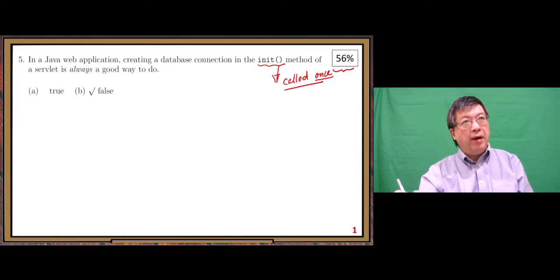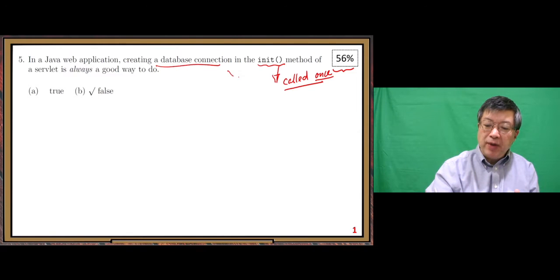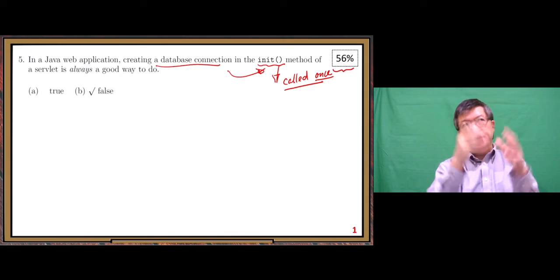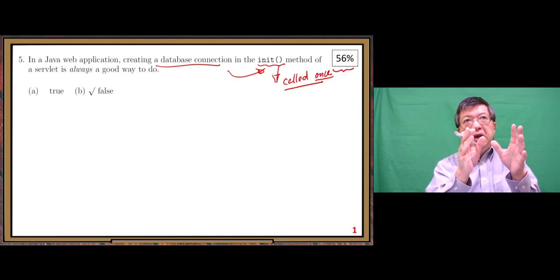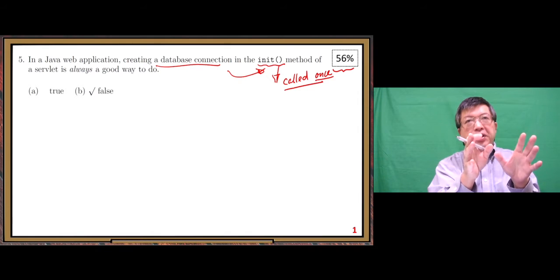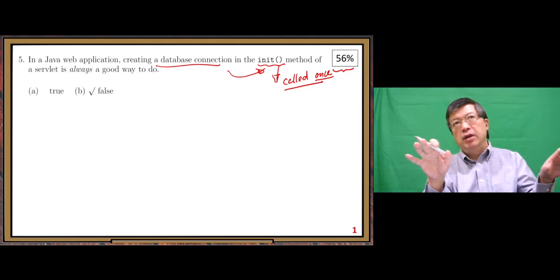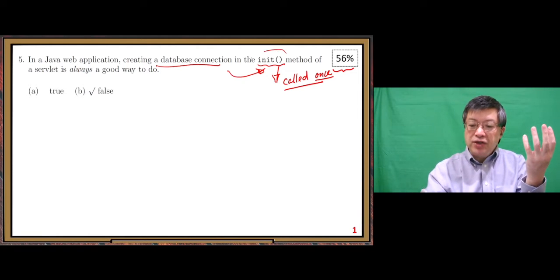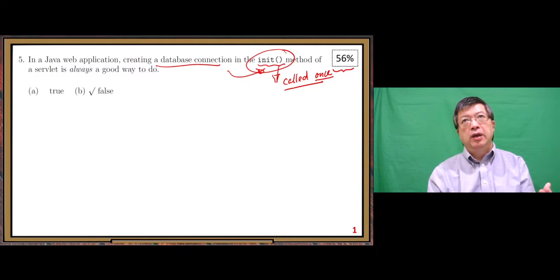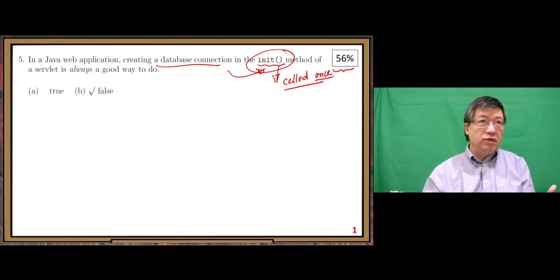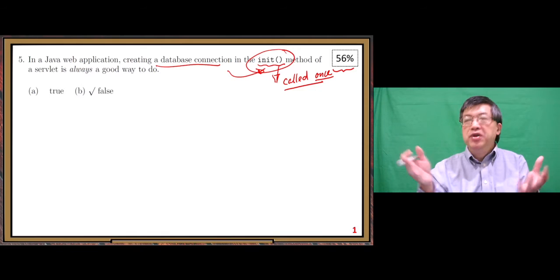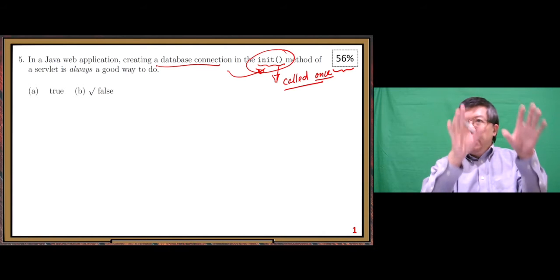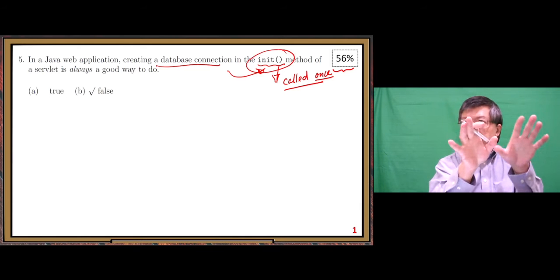Now, if you create a database connection in this method, after the connection object is created, you can do the queries, but after you finish using it, you cannot destroy that object. Because if you destroy it, you do not have a second chance to create it, because you do not have a second chance to call this init method. Then the next time, you cannot use this connection object anymore. So for that special property, after you create the connection object, you need to leave it there.